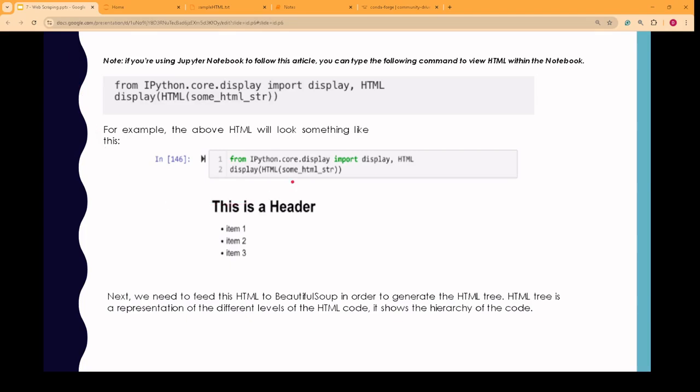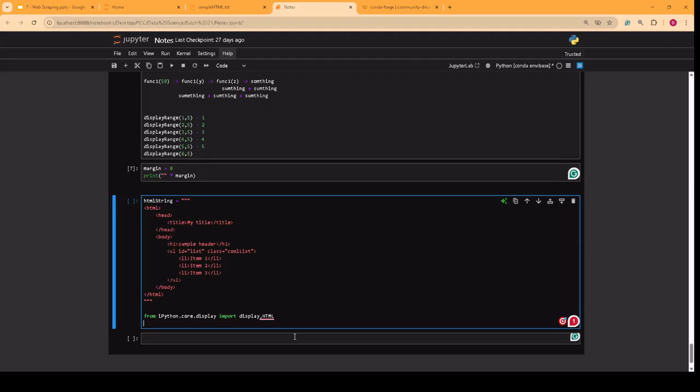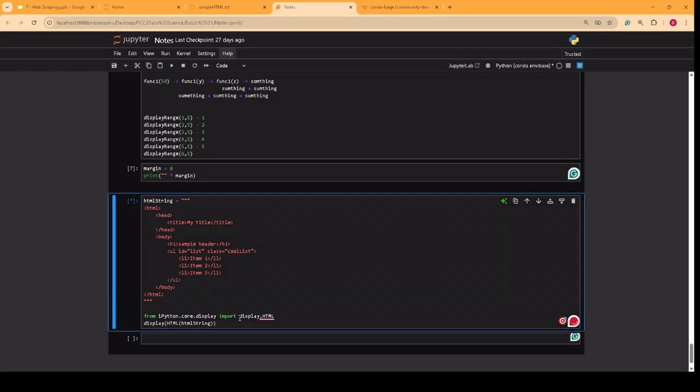Next one is display HTML and then call the string itself. So display, and then HTML, and then inside here is the string itself, the HTML string, or whatever variable we were using. Okay, run it.